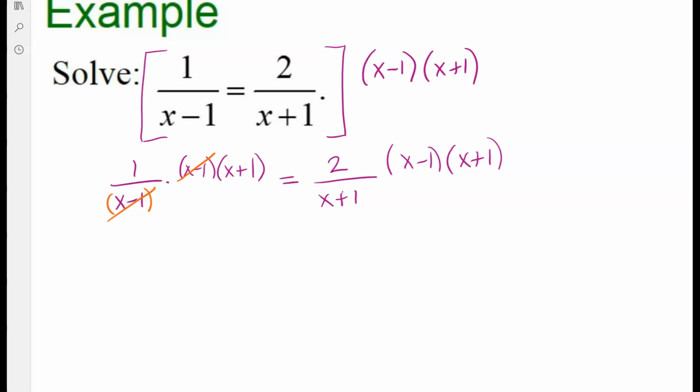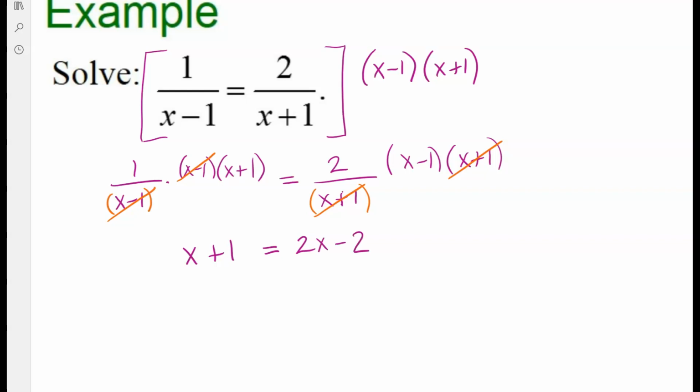So I cross those off as a factor of 1, I simplify those, and that leaves the original numerator of 1 times the factor that's left over, x plus 1. So that means x plus 1. And then on the other side, do the same thing. This time my denominator is x plus 1, and it's going to cancel the exact same group, x plus 1, in the numerator. And I have left over a 2 times the factor x minus 1. So I need to distribute that 2 through that group. 2 times x is 2x, and 2 times negative 1 is minus 2.